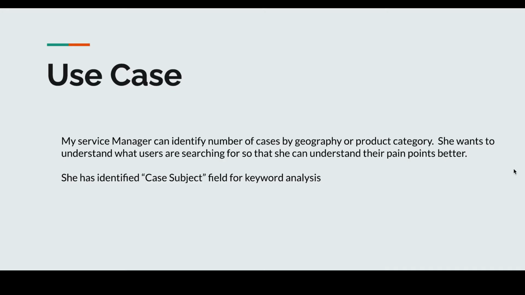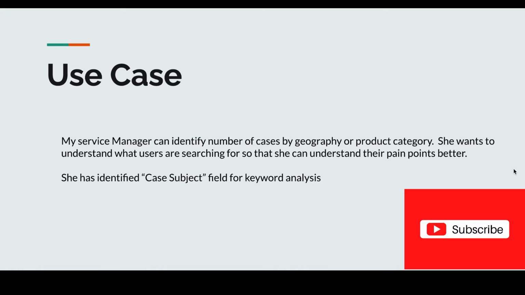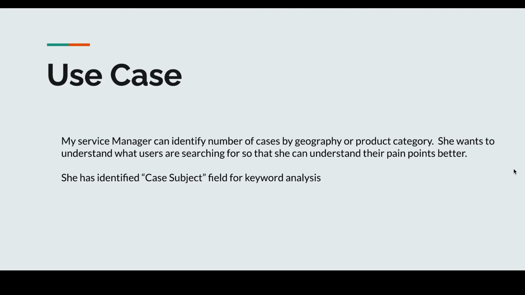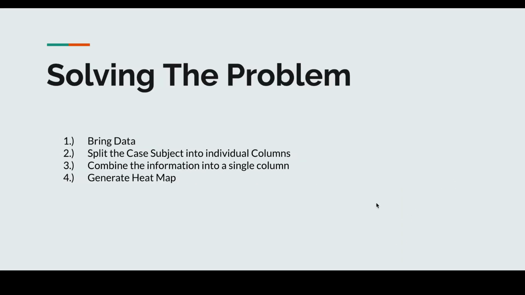Here's the use case that we have. My service manager can identify number of cases by geography or even by product category. She now wants to understand what users are searching for so that she can understand their pain points better. She has identified the case subject field for keyword analysis. So let's see how we can solve this problem.